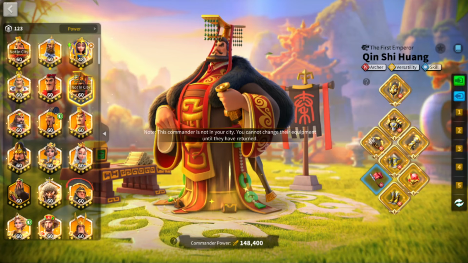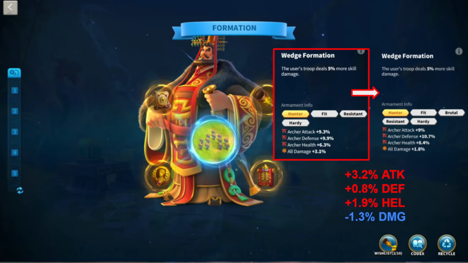Qin, in terms of the equipment, I didn't have that much improvement, but the wedge formation did make some major improvements, I would say. You guys can see that I have added one more inscription, brutal, which added 3.5% extra attack, which in net will give me 3.2% extra attack, 0.8% extra defense, and then 1.9% extra health, in exchange for the 1.3% all damage that I had from the previous set, which I think in a nutshell is a big win. So I'm pretty happy with the changes.